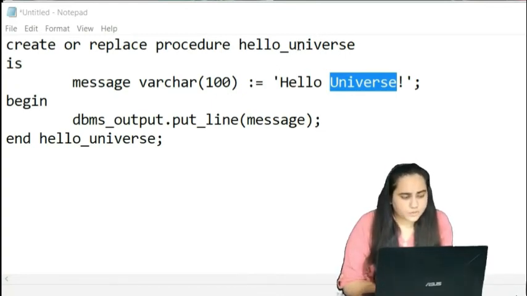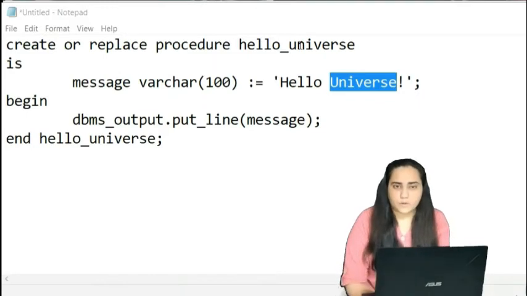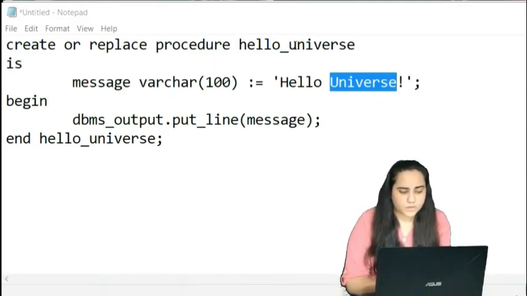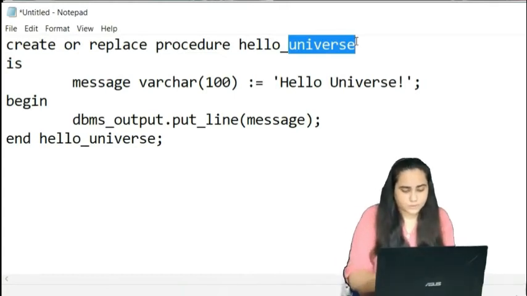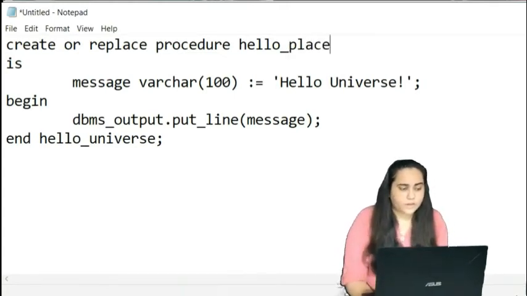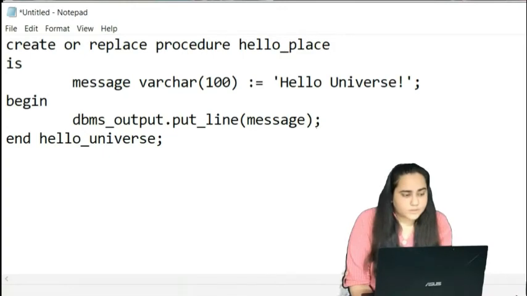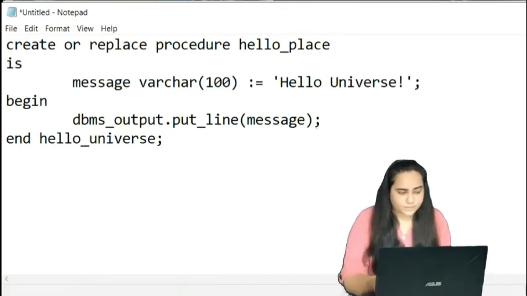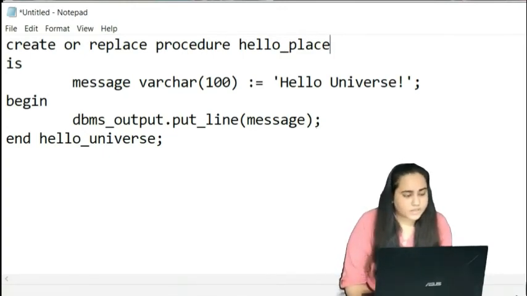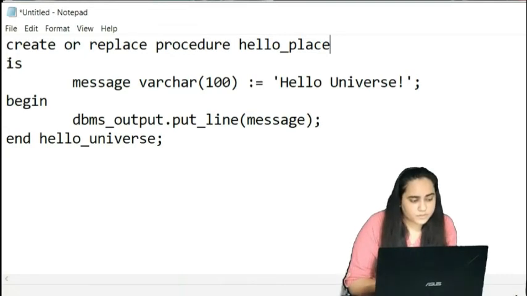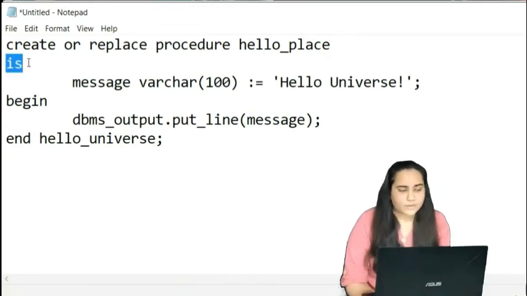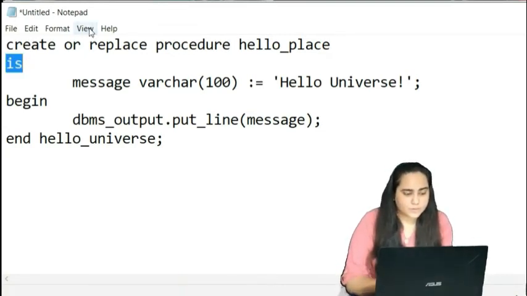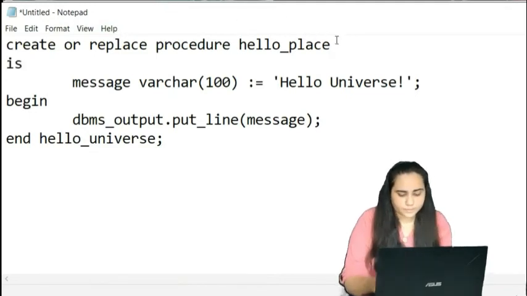So first, because I no longer want to display hello universe, let me rename this to hello place. Now since it is renamed to hello place, the next thing I have written is the keyword is, but before that, I'm going to mention the parameters.